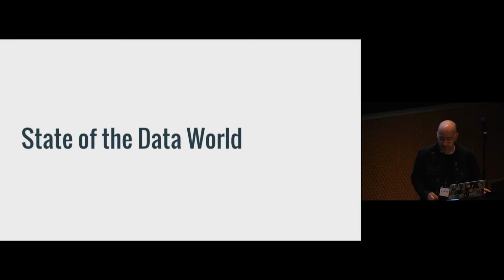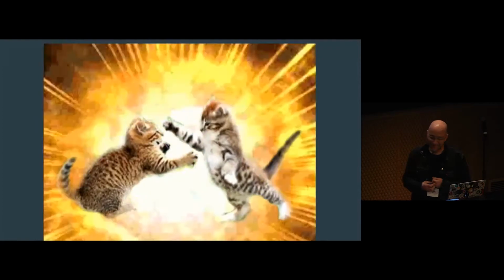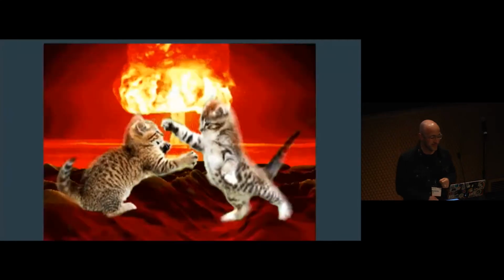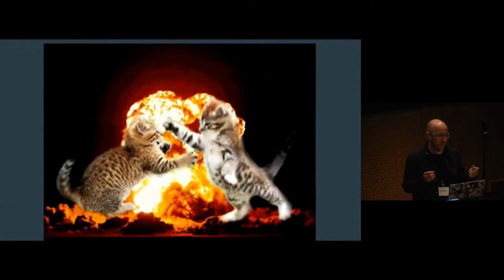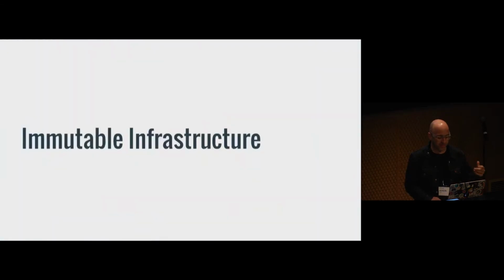So the state of the data world, and again, as I just said, I work at Home Depot, and I'm going to be speaking kind of from that context. The state of the data world at Home Depot and in some of our efforts is kind of like this. So there's a lot of things going on, and it gets complex when sometimes it needs to be simple, and sometimes it's too simple when it needs to be complex. So we're always kind of fighting with our data.